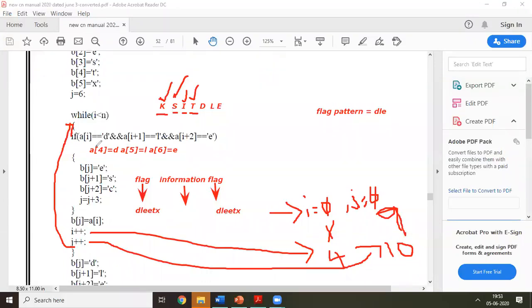The condition D, L, E satisfied. Now this condition satisfies.